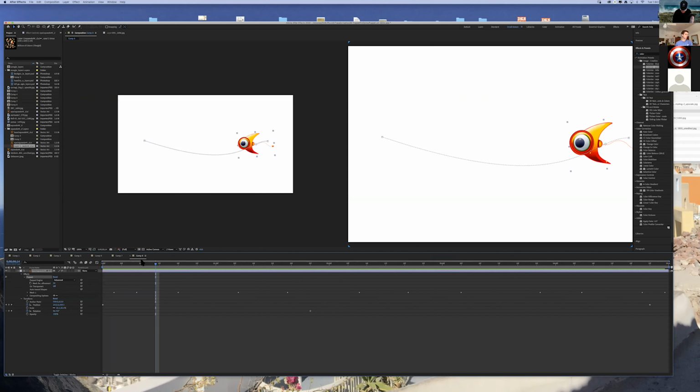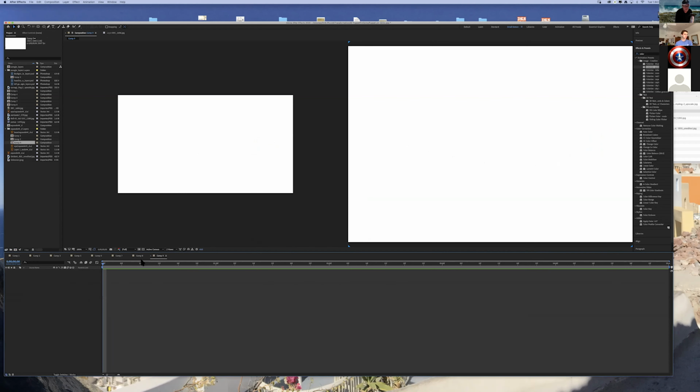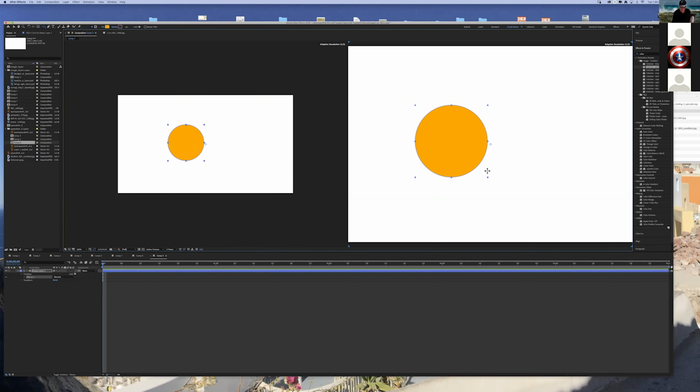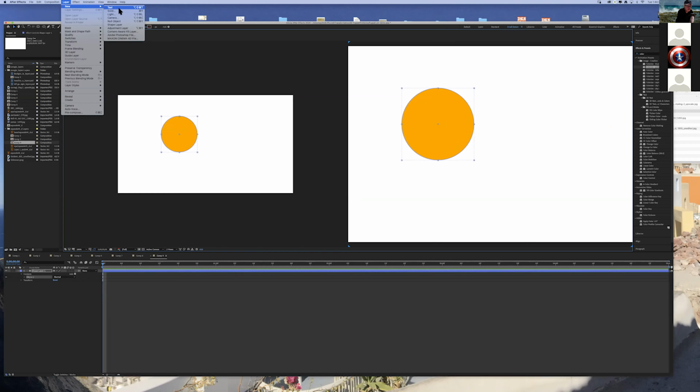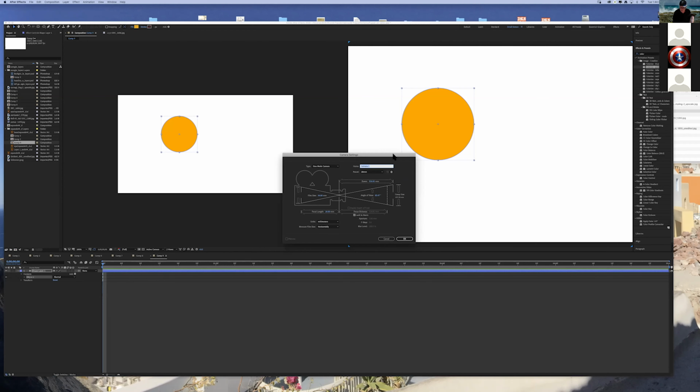I'll just start a new composition, okay? And what I'm going to do then is I'm just going to create one simple shape, okay? So there's my shape. And what I'm going to do then is I am going to go to Layer, New, Camera. It automatically gives me this palette here where I can choose a range of different types of lenses.